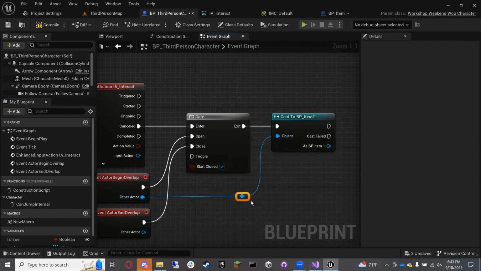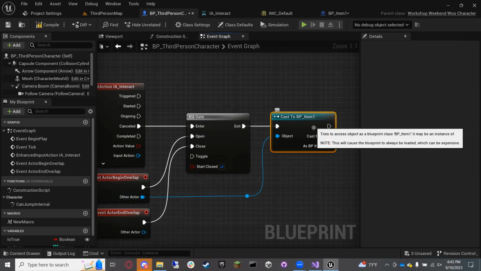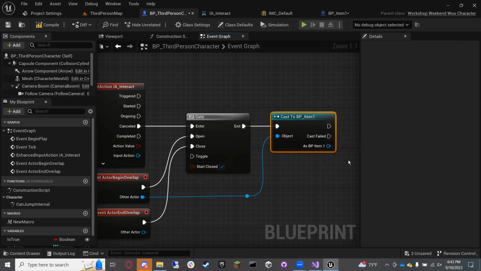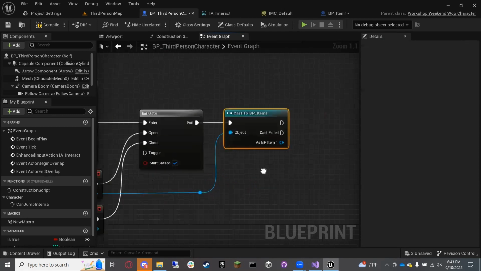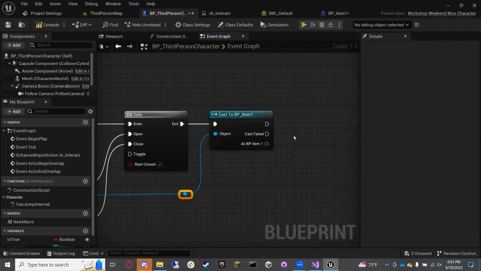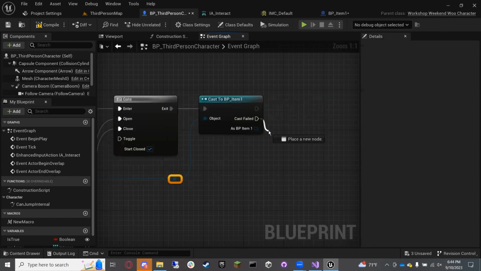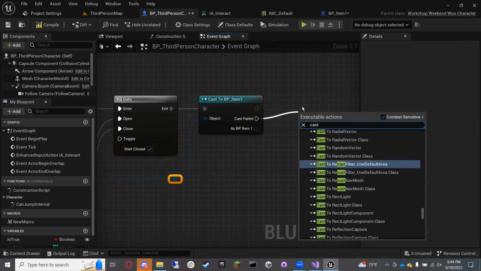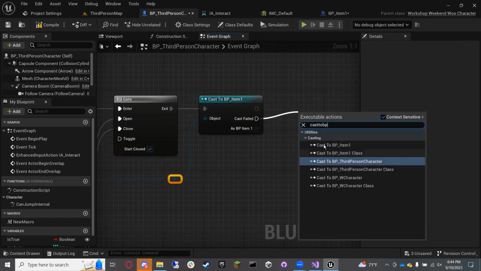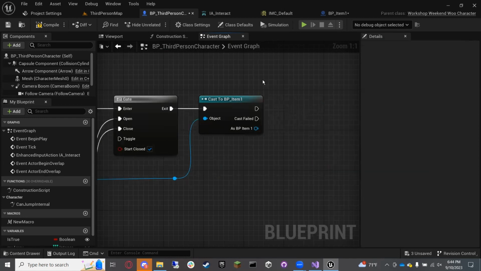It's not very great because say we have a lot of different items we want to interact with. This will not really work for us. So say we have item 2, item 3, item 4, then I'd have to check, okay, this failed. All right, then let's cast to BP item 2, and then let's cast to BP item 3. That's a lot to check for. So there will be a simpler way to do that, which I'll go over in a second.